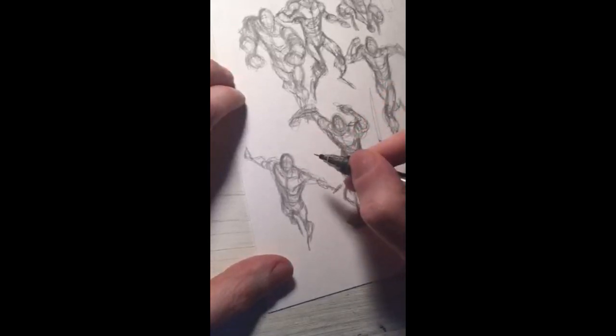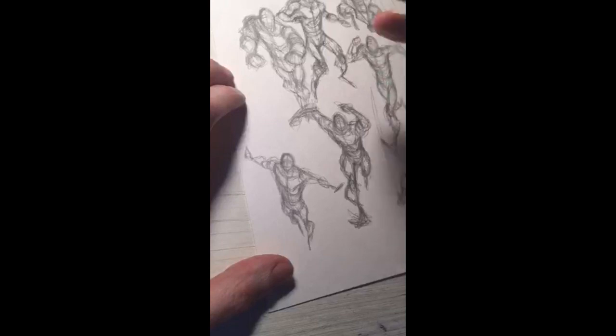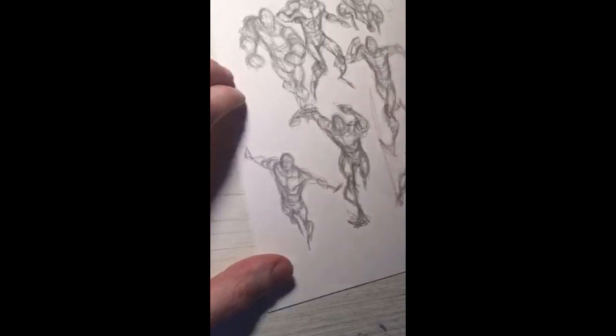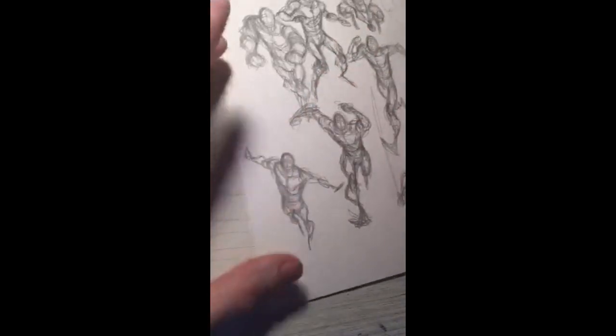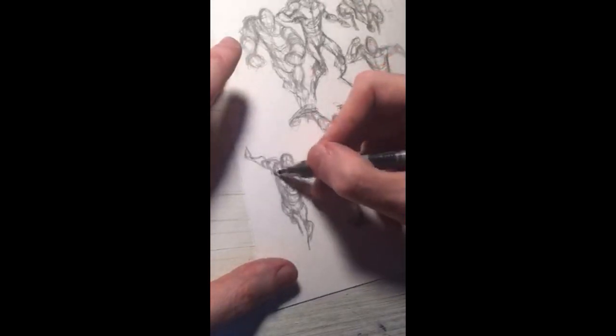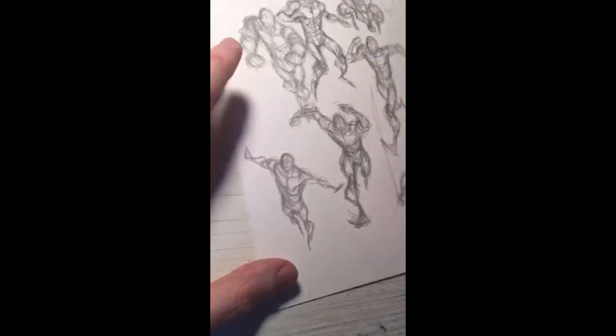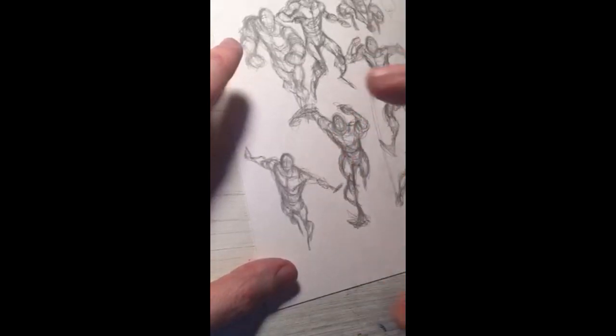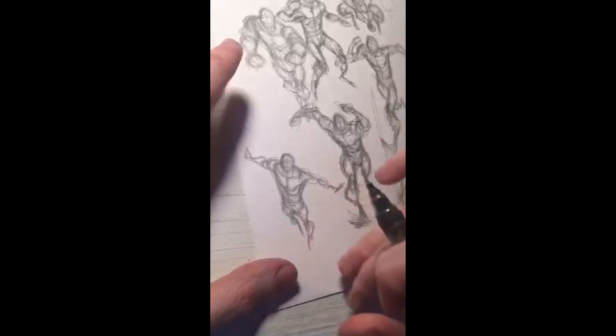So let's see. Skate Inferno asks, what's my process after this stage of the drawing? If I'm doing a 9x12 commission piece here, and I got to draw a character running, I'm going to draw Flash. I'll work out some different Flash poses, or Quicksilver, some speedster, and just rough out a quick little pose. Then I will eyeball this onto my full-size board.